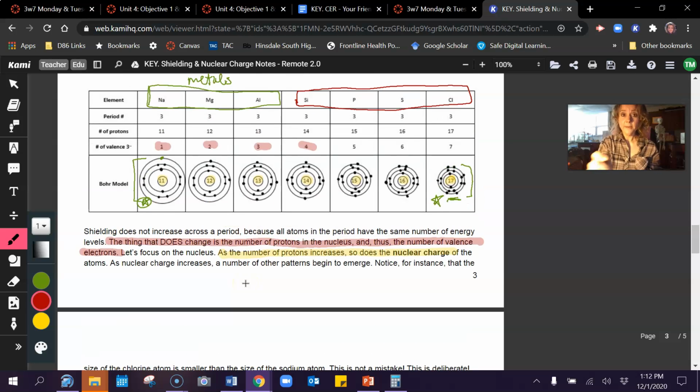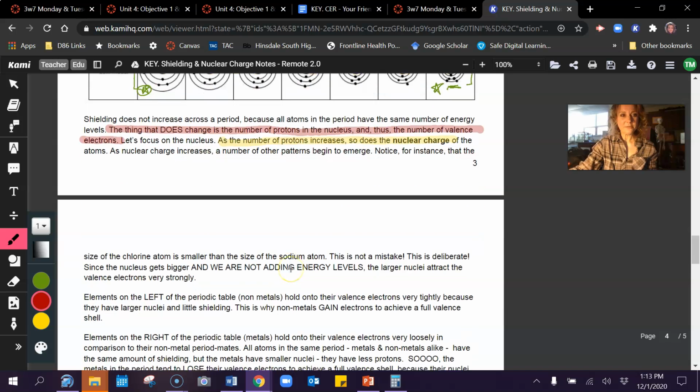And that's why our metals are going to form positively charged ions. So remember that positively charged ions form when atoms lose electrons? This is why. It's because of their nuclear charge. The nuclei of metals can't hold on to their electrons very tightly, so they just get lost, and they form positively charged ions. Nonmetals, however, tend to gain electrons. They pull electrons in towards them, and therefore they form ions that have a negative charge. It's all because of nuclear charge.